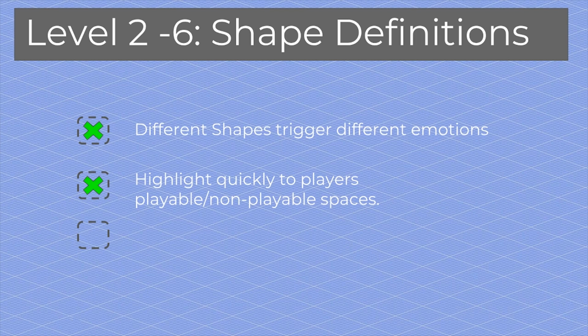We can also highlight quickly to players what is playable, dangerous, or safe. With that, we discussed earlier within the shot from Breath of the Wild that by having these different shapes, players instantly understand there is a different consequence for using them, because they move or stay or interact differently with the players. Just by different shapes, we can communicate quickly what's going on.